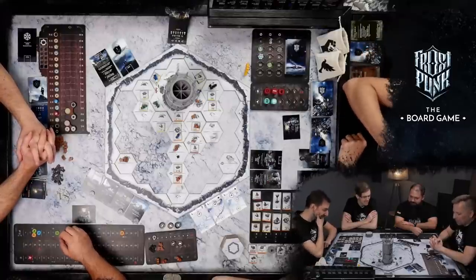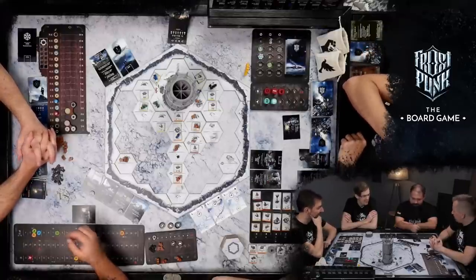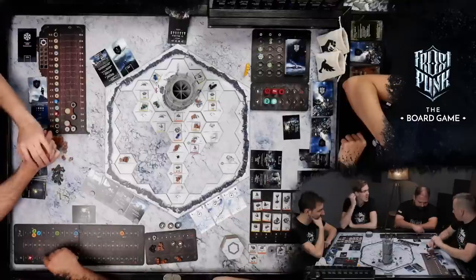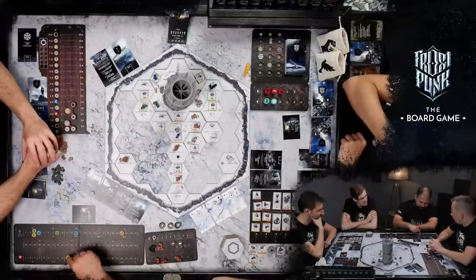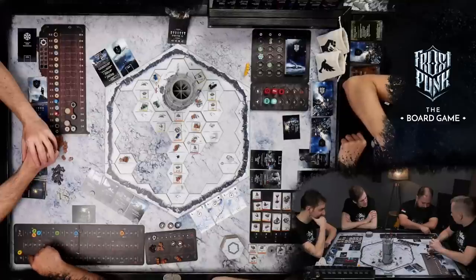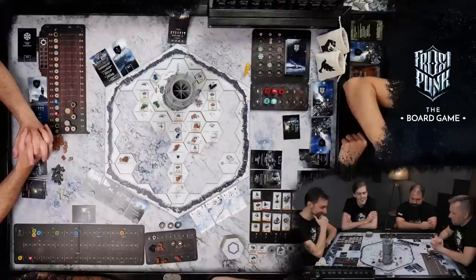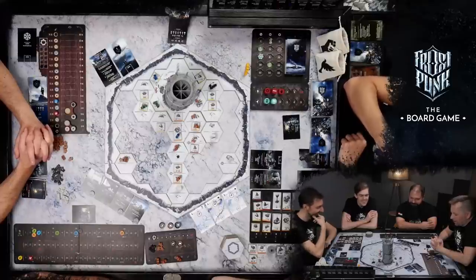Okay, so Dusk Phase is over. Hunger Phase. We need 12, but at first, we need to feed the hungry. Feed the hungry. And now 12, so no food and two hungry. Cool. Yeah, we did it, guys. Good job. Night Phase.